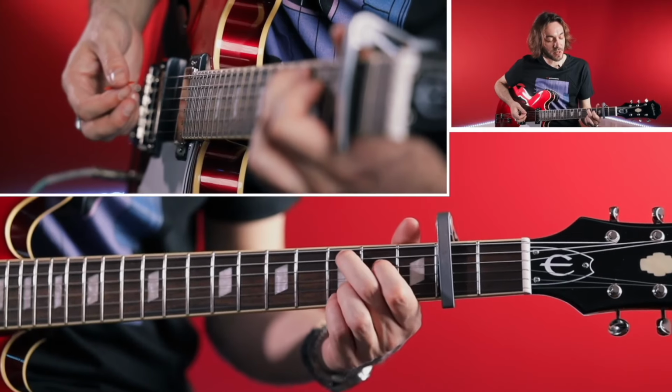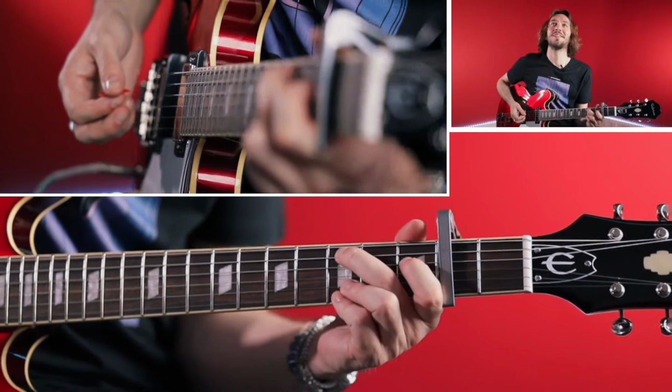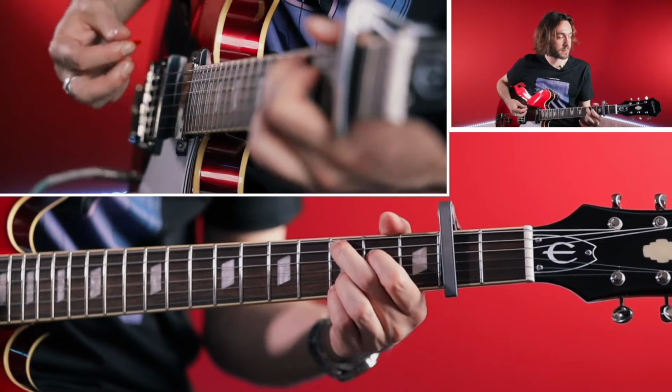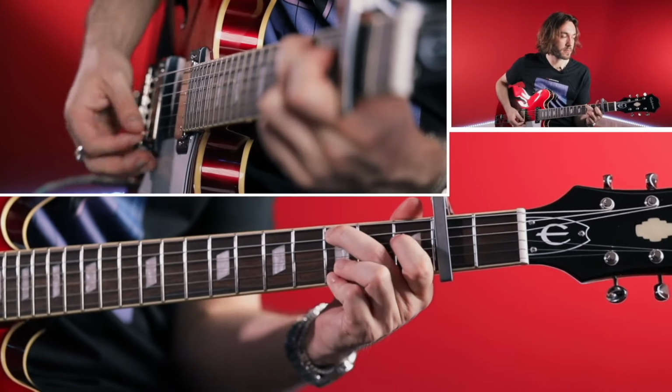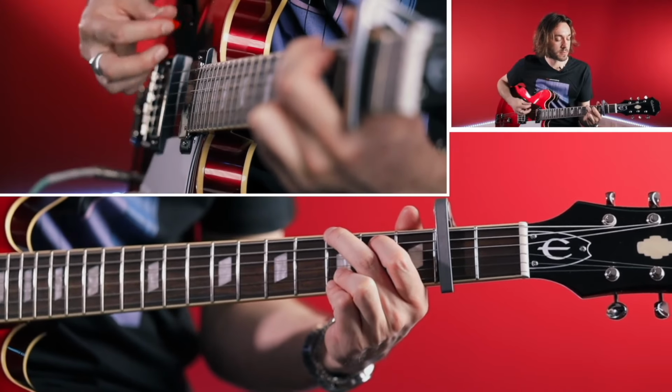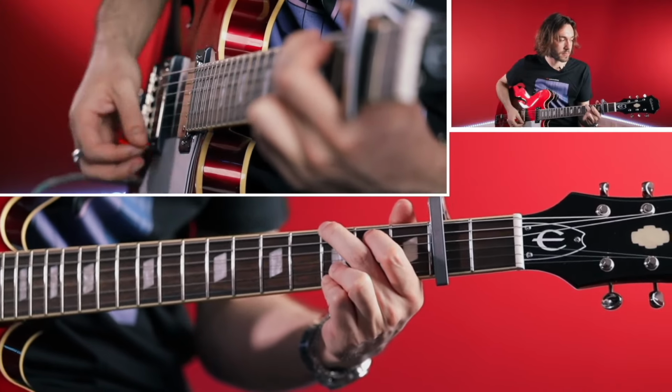Right, let's put everything together. So 2 beats on C add 9, 2 beats on the C minor, and then 4 beats on the G major. That's the whole pattern. Now on the bridge, I'm playing this 3 times before we move on to, I think you know it by now, we're going to land again on a D sus 4 for two bars. So I'm playing this 3 times.